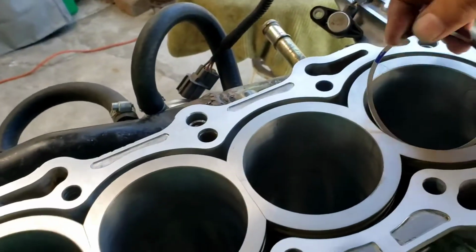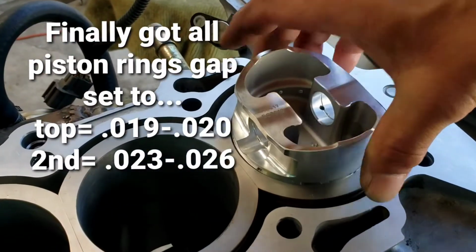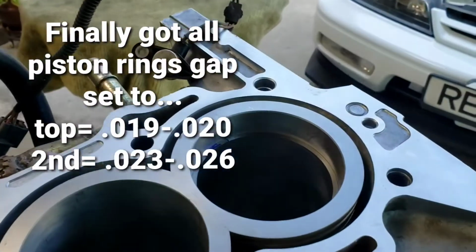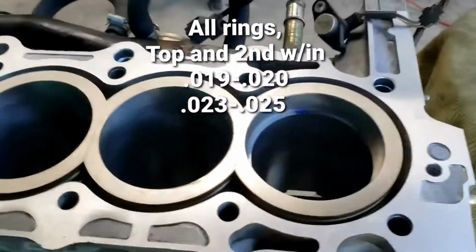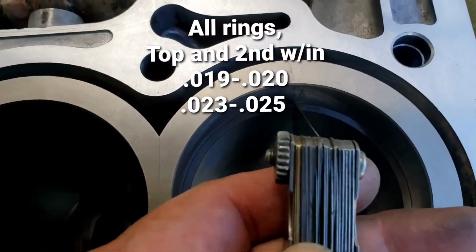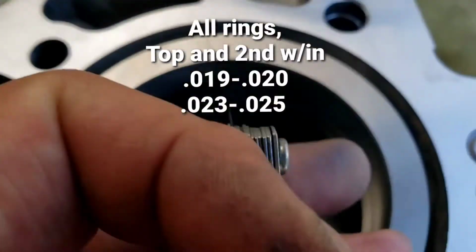I got everything all squared away, and let me see if I can show you guys. This is number 1. That's 19 right there. Let's try to get some light. Right there, 19. And let me see if I can get the 20. From 19 to 20, it's good. Okay, 20 is kind of tight. It hangs up.